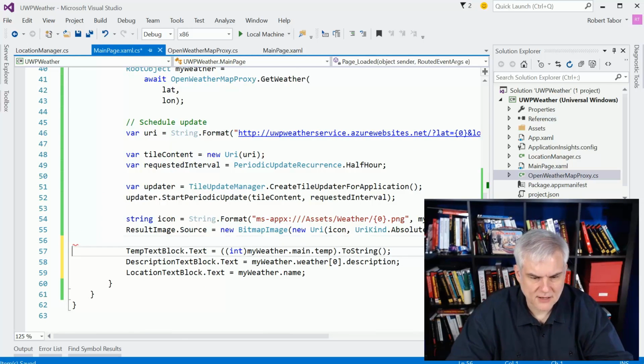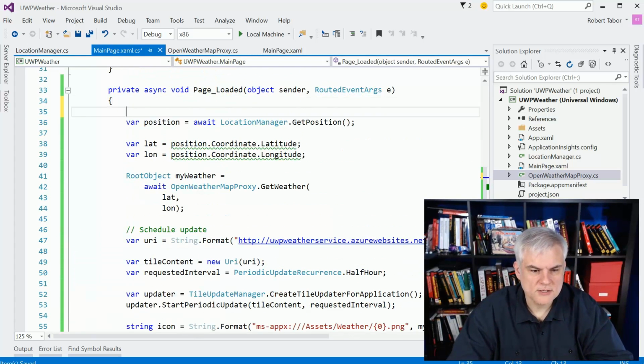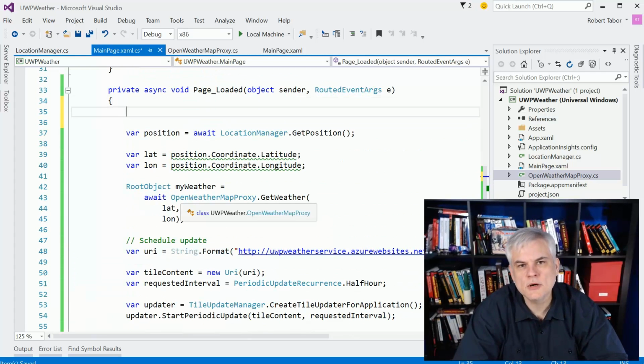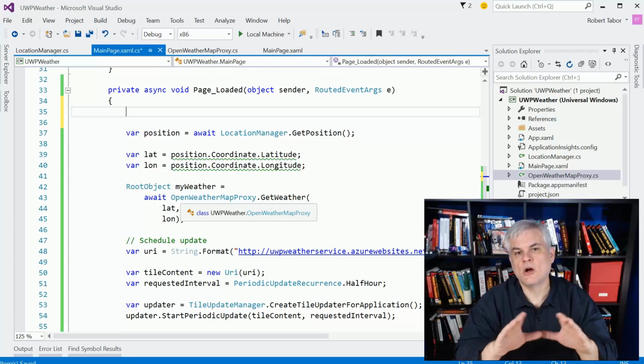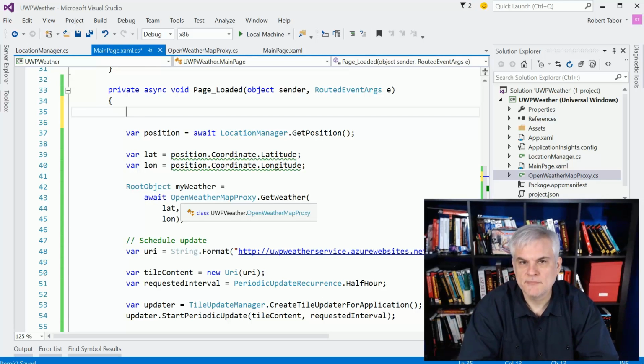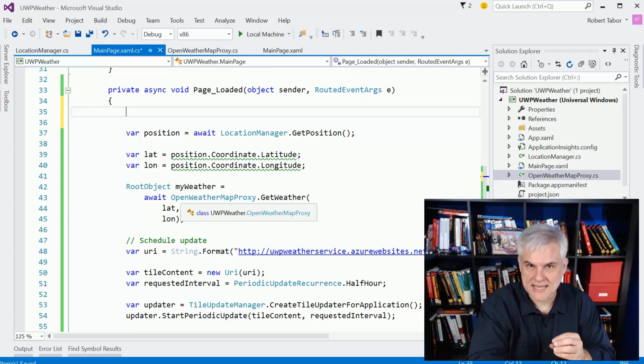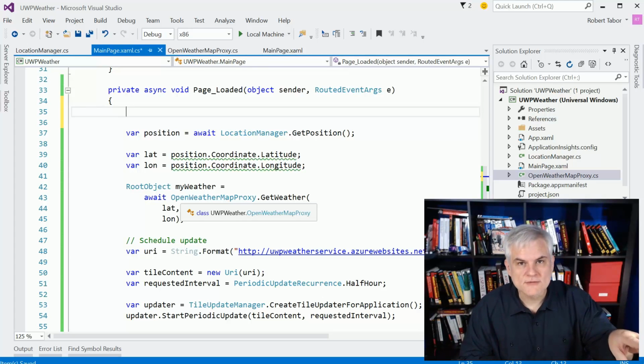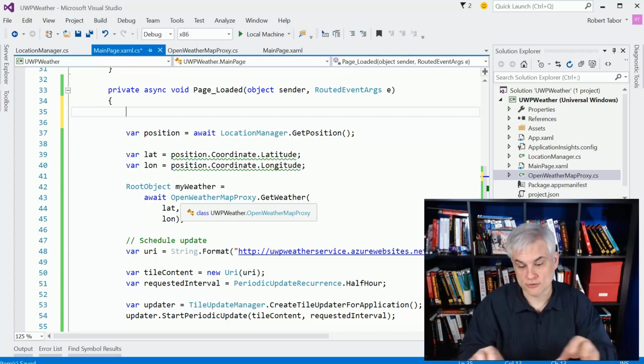Okay, one other thing that I want to do. So structured exception handling, you always want to wrap any call with a try catch statement. Anytime you're calling out to something you don't control. If it's something you control in your own source code, that is up to you. But if you're going to make a call out to a network, to a database, to a web service, to something you do not control, to the file system, you want to wrap it with a try-catch.